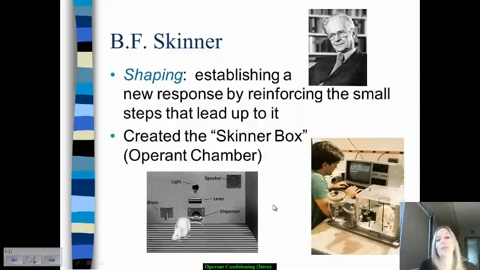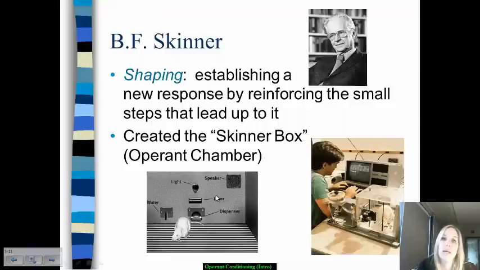This was obviously done a little while ago. And then he would put animals inside this box, specifically rats and mice. Then he would have everyone keep track of the rat and the mice and their movements, and whether they caught on that when they would push, for example, this lever, food would pop out of this dispenser. Or whether they would recognize that if they did a particular activity, a food pellet would drop. And so they started to recognize that those reinforcers were causing alterations to these rats and mice and their behavior.